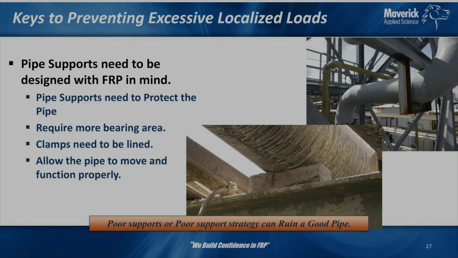So we talked about supports quite a bit. The purpose of supports is to protect the pipe. We want the clamps lined, so we talked about rubber lining clamps. I see one of these at least once a year somewhere. You go in where it was just put in as a shim to hold the pipe position, but it never got replaced. So bad supports can make a really good pipe look bad.